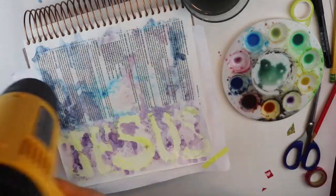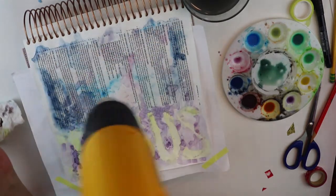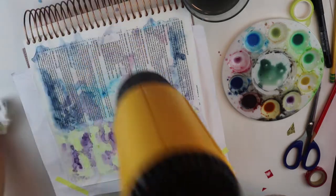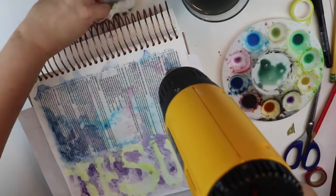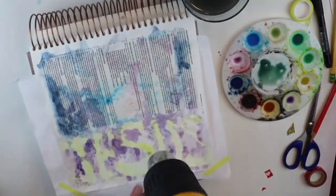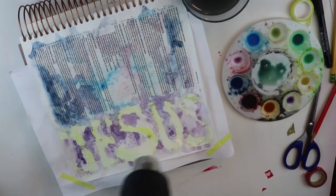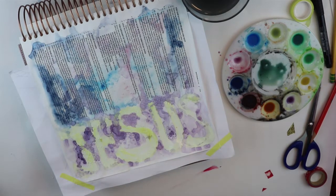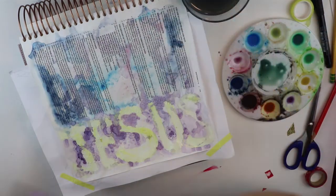You'll notice that my heat gun is industrial strength, and it puts a lot of air through there. And I noticed that it was pushing the paint right over the edge through the spiral binding, but it didn't end up hurting anything. But I just wanted to pick that up with some paper towel. So you might be careful at the angle that you point your heat tool if you've got so much paint and water on the page.